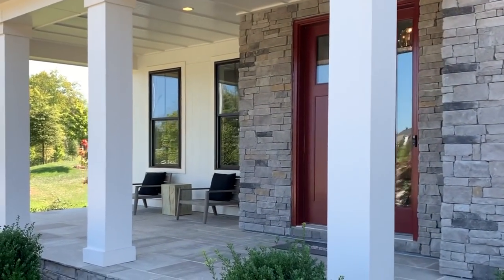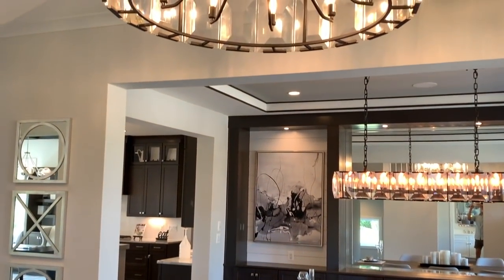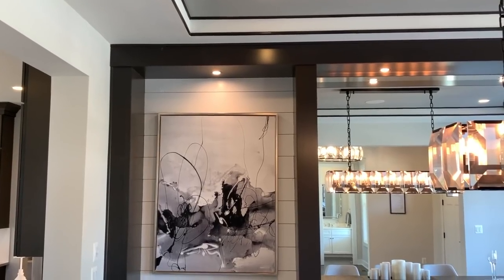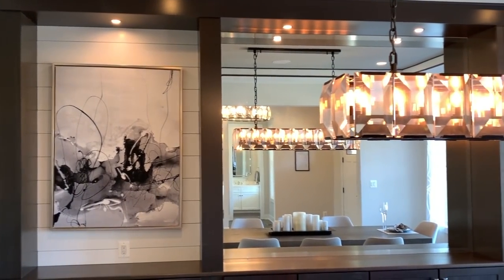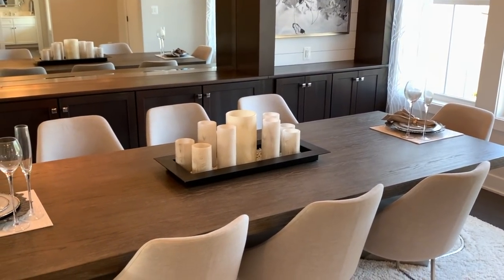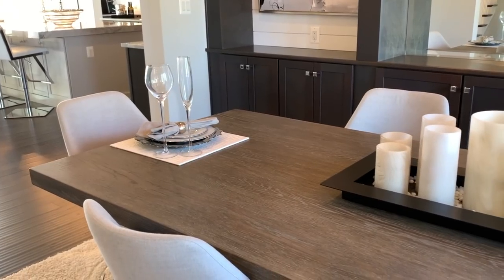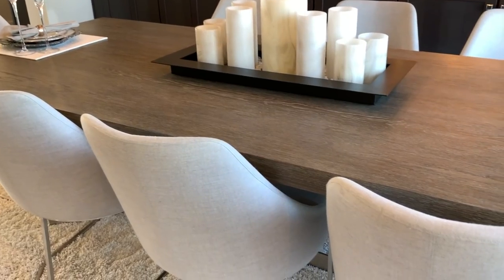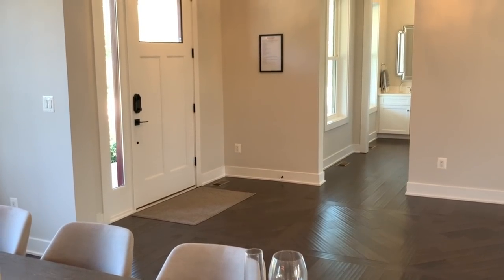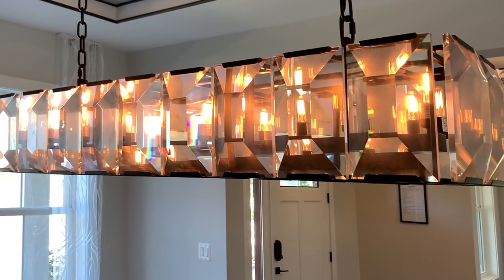Now it's time to move on to the next model. The second model home was designed professionally to elicit a modern farmhouse aesthetic, though it still appeared more contemporary in decoration. The dining room was less rustic in execution and actually leaned glam due to this Harlow crystal rectangular chandelier. This piece, which is 62 inches in length, hung above a minimally accented table that evoked a classic and traditional restoration hardware style. This restoration hardware chandelier can be yours for a small fortune at $6,615.